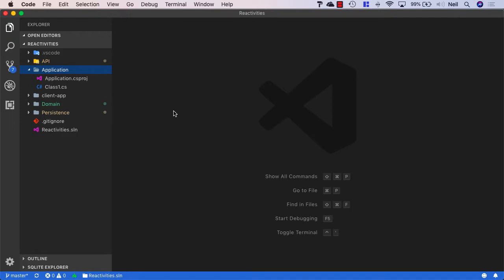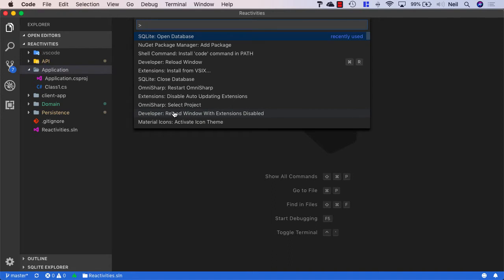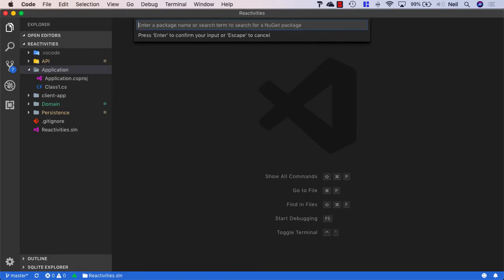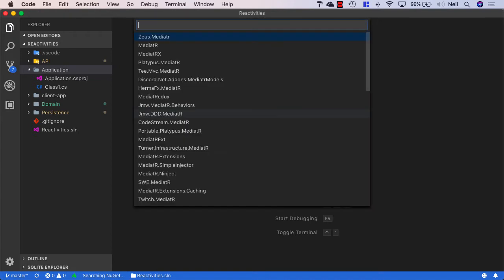So what we're going to do is I'm just going to open up the command shell and we're going to make use of NuGet Package Manager to add the Mediator package into our application project. So I'm going to click on Add Package and then I'm going to search for Mediator spelt with a TR at the end instead of TOR. And then what I want to add from inside here is not the Mediator package itself, but it's the one especially designed to work with ASP.NET Core dependency injection.